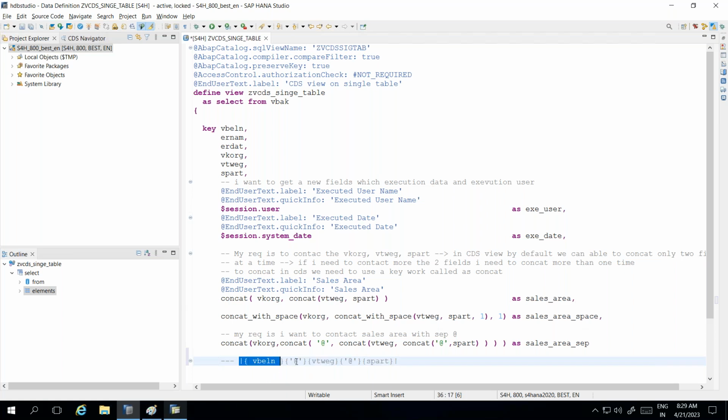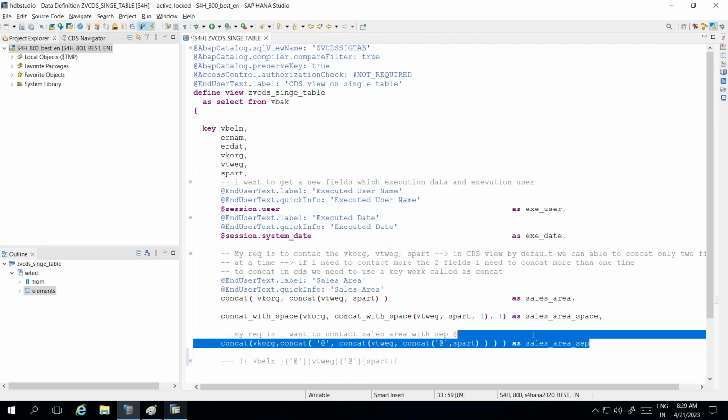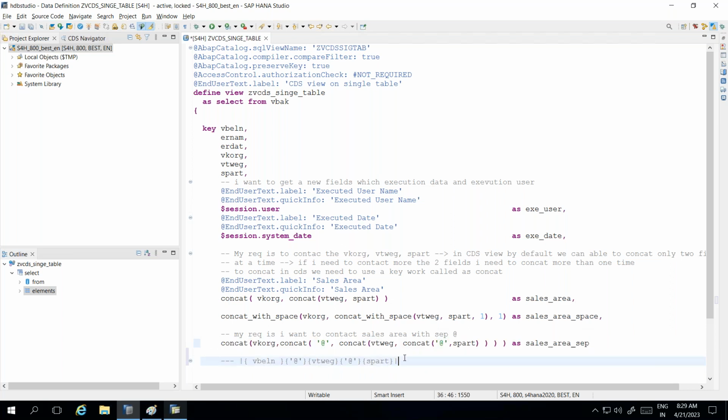So see, the same step we are doing over here, but this we will be doing in your application layer, whereas this we will be doing in your database layer.